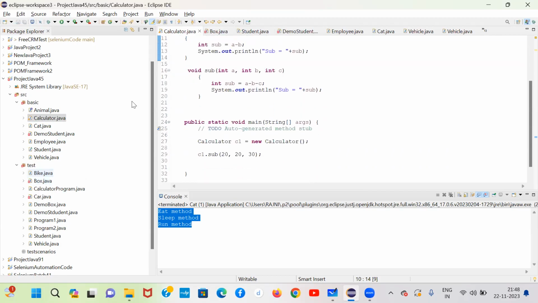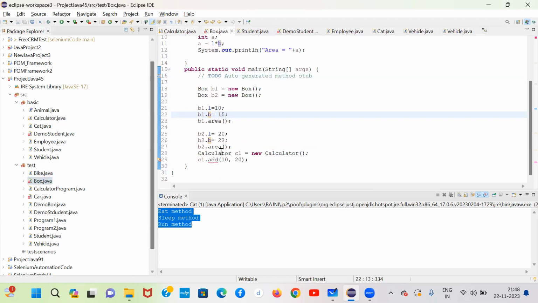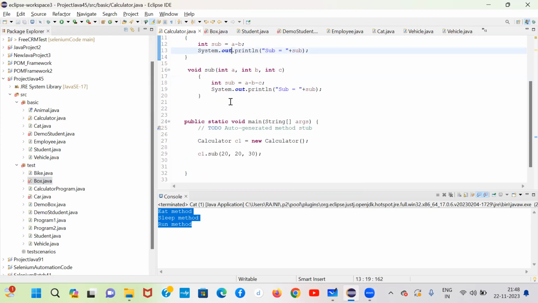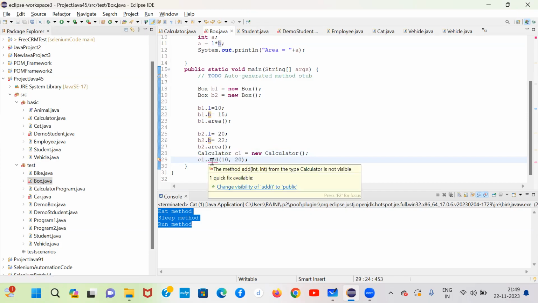It should work because it itself is showing that it should be protected. So see, if you go to the box, change the add to protected. The visibility we have to make protected so that it is available in the child class. If it is default, it will not work. If it is protected, then it will be accessible. Somehow it is showing an error. This is an Eclipse issue, but Java will allow. There are small issues with Eclipse. For now, you can ignore this, but it is right.